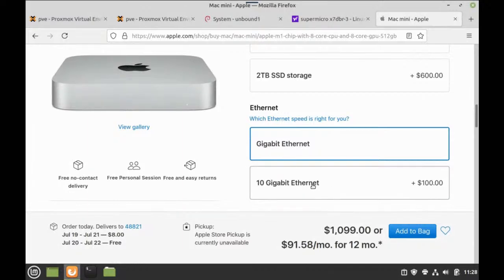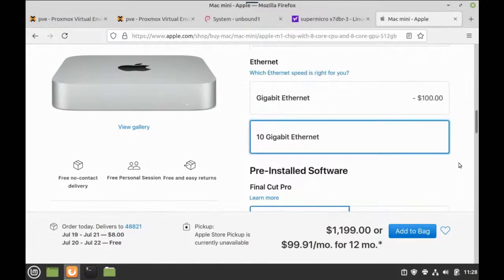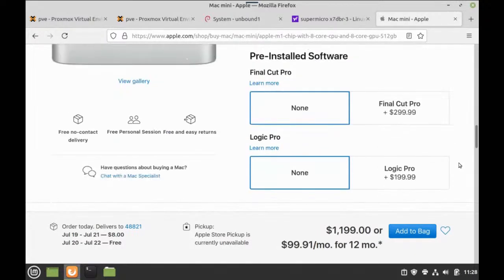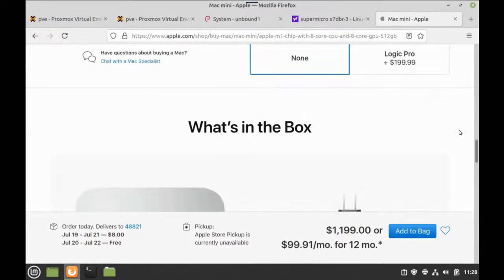And I'll deal with USB storage in the short term, but 10 gigabit Ethernet. And I'm still debating whether I want to bump up to Final Cut Pro. I will probably wait and get that later.